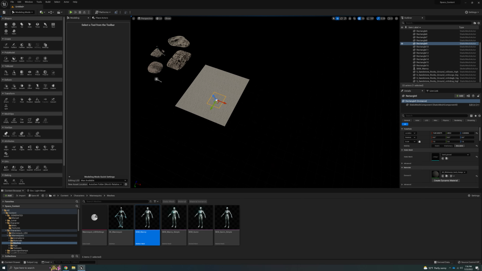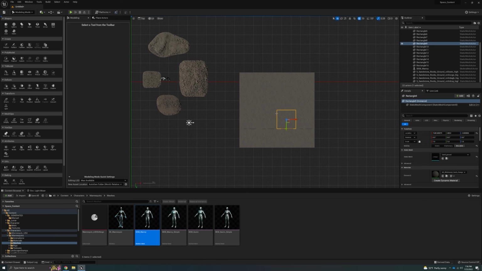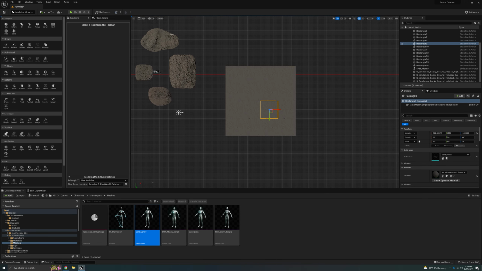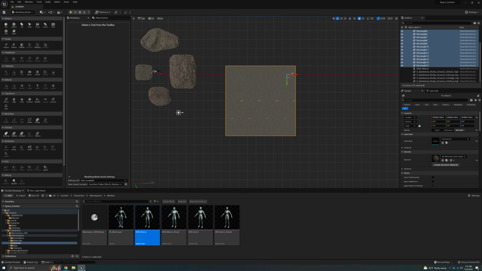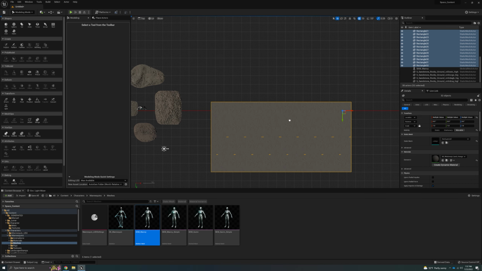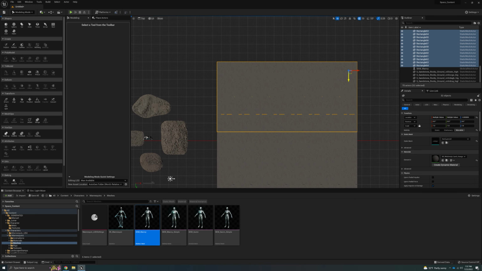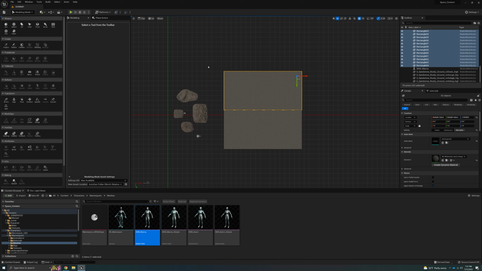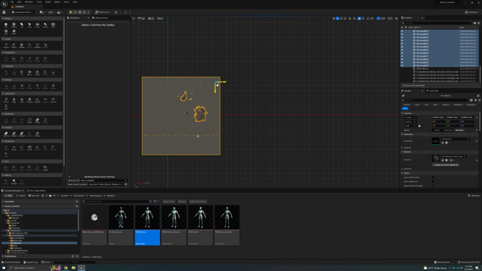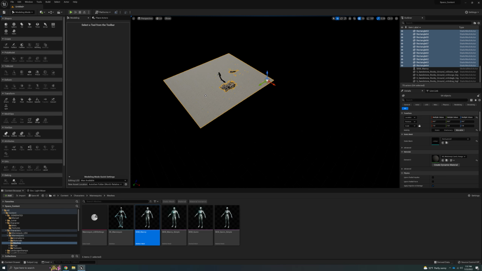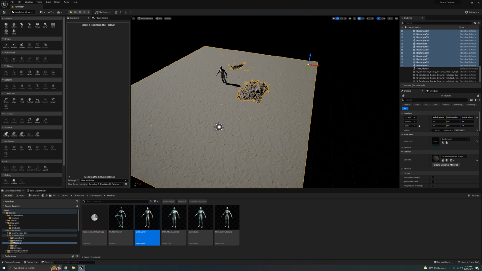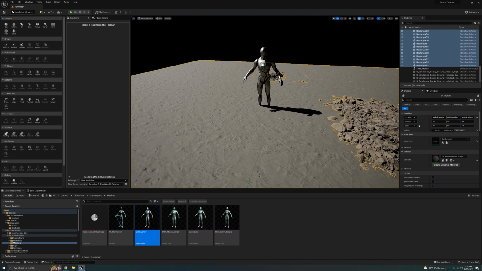Another way that I usually do things a little bit faster, just to give you a tip, is I go to the top. And in the top, you can be on wireframe, you can be on lit mode, whatever you want. And you can just do this. You can square select and then hold Alt and drag just the same. So I'm just going to do this. And I think this piece is pretty big. So I'm just going to throw it here in roughly the center. I'm going to go back to perspective. And I have my terrain pretty flat and pretty repetitive.